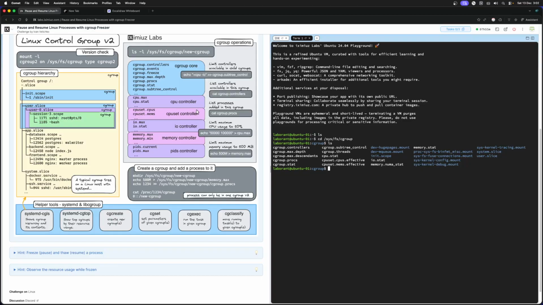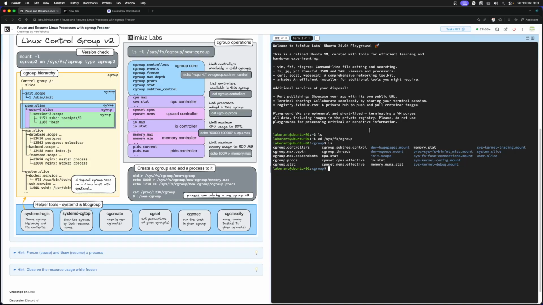And then there is the CPU controller. So your CPU controller has cpu.stat, and cpu.max will also be somewhere here, right? I can't find it right now. So eventually we have the CPU controllers as well, and then the IO controller, and with CPU we can limit the CPU usage to 50%, and then we have memory usage as well. So all of these operations can be applied to the whole cgroup itself, right? And that's a pretty interesting thing.